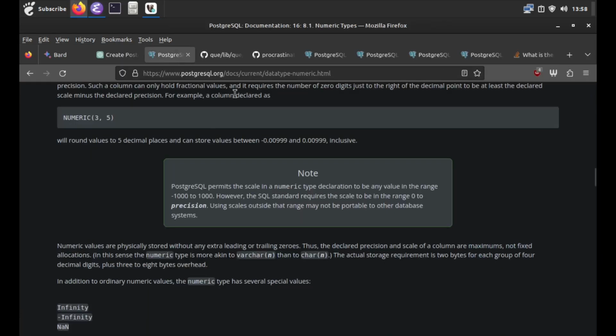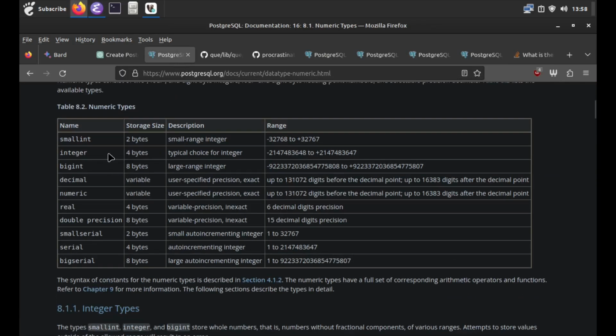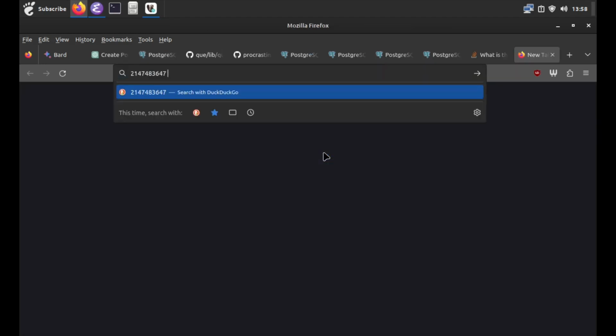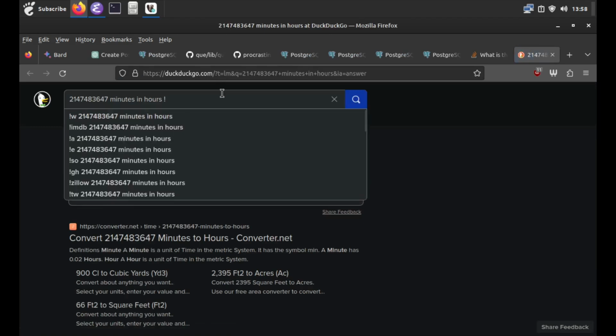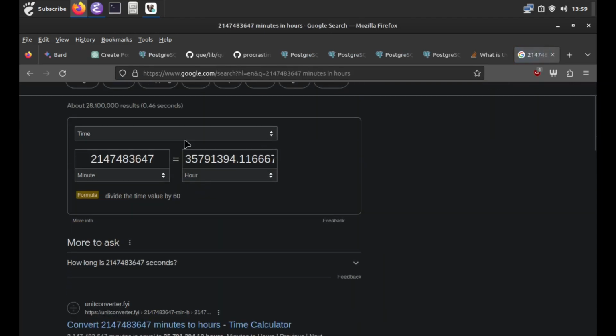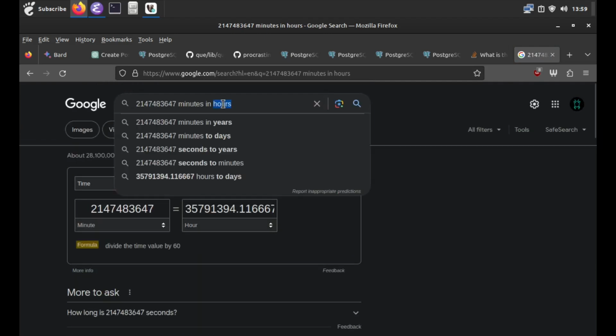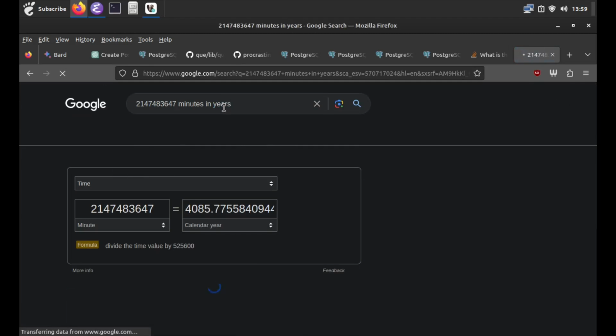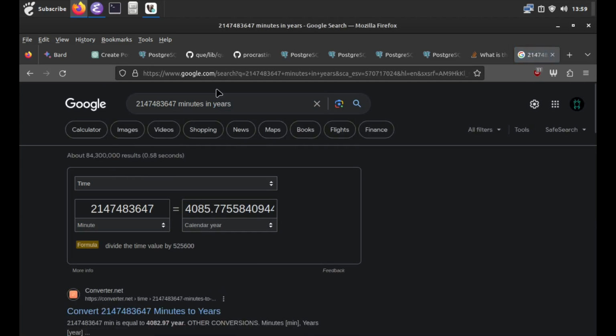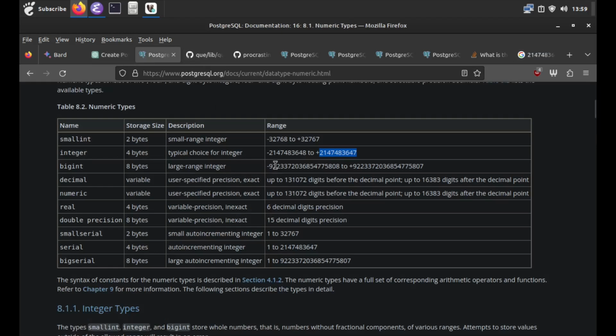Where's the numeric data types again? I guess realistically it's going to be in just minutes, right? So okay, I think integer is big enough to handle how many minutes something is to read.